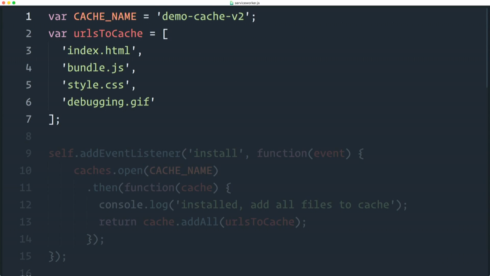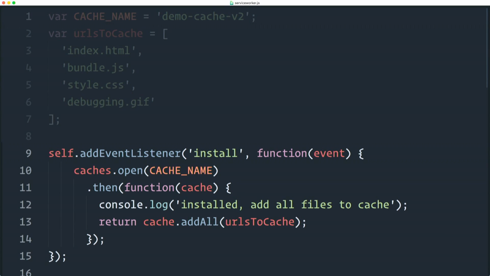So let's take a look at what we're going to do. This is our ServiceWorker.js file. Now, the first thing we do is just set a cache name, because caches have to have a name, and you can have multiple ones. I just hard-code it, because there's no need to have multiple caches. And then I also hard-code all the URLs that I need to cache. Normally, you would probably do this in a build step or something, but I just hard-code it, because it's a simple example, right? So we're going to want to cache these 4 files, just the HTML file, our JavaScript file, our styles, and the GIF that we show, right? That's all we want to cache.